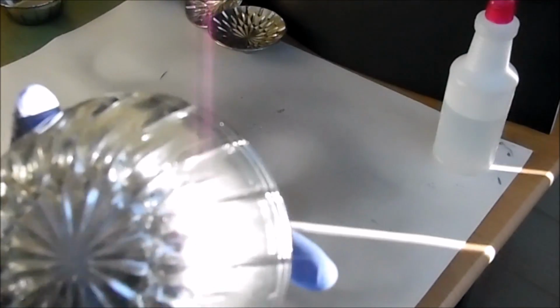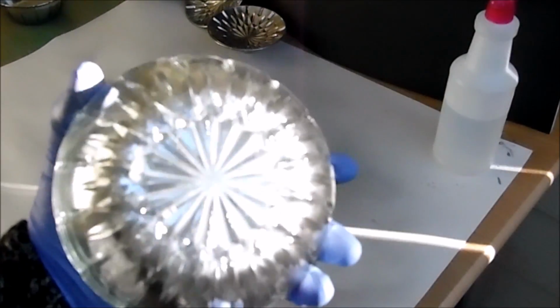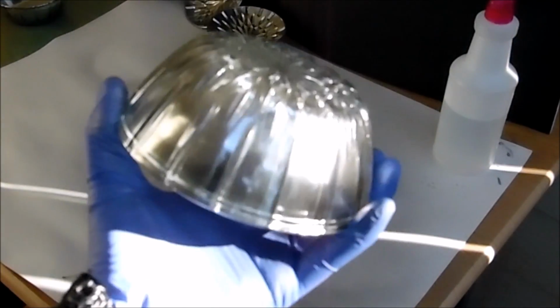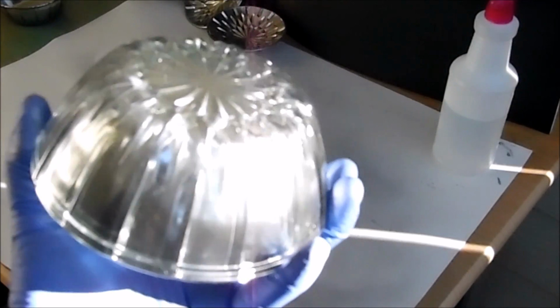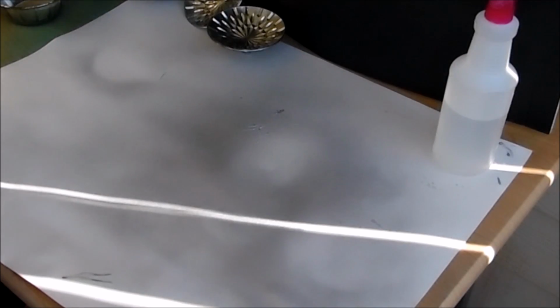So yeah, the sun is reflecting, so I hope you can see the mirror finish. That's really pretty. So I'm gonna have to set these aside because I have to do some other work. I'm actually going to add something to these before I move on to the next step with the bowls. So I'm gonna set these aside.